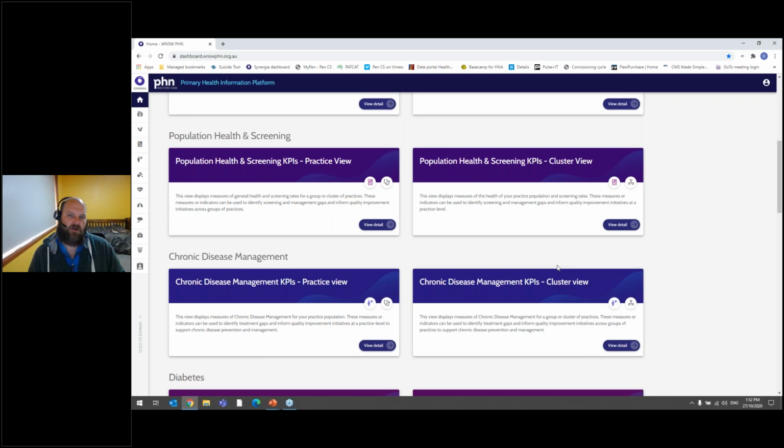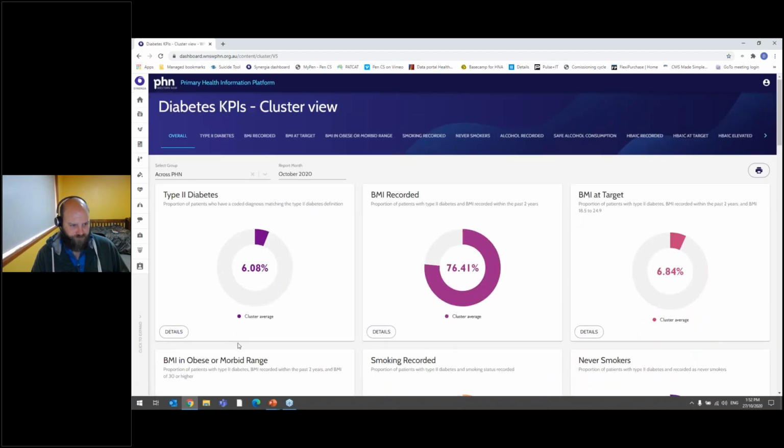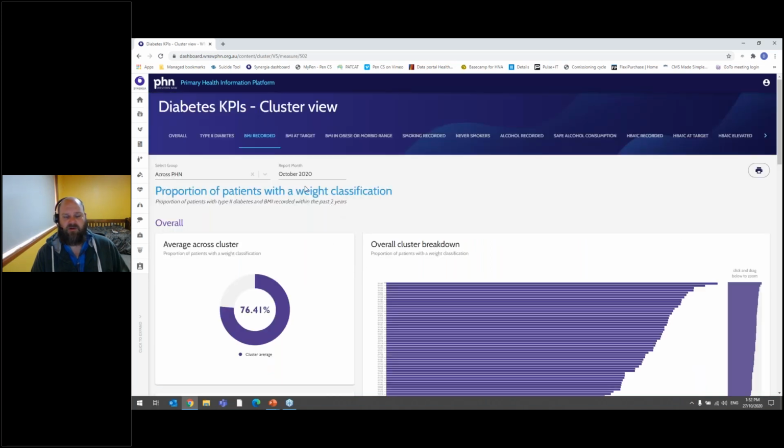So when you do sit down with your practice support officers, and for example, in diabetes, you're looking at those patients that have had their BMI recorded in the last 2 years, because that's a static date, if you pull the data, it may vary slightly with the practice support officers. And that's just something to be aware of, and that's just that limitation with the primary health information platform, that we're just taking a once-a-month snapshot of the data that we receive once a month. Whereas when the practice support officers are sitting in your practice, you've got live data in your system that you're using, and so that's going to have slight variation.